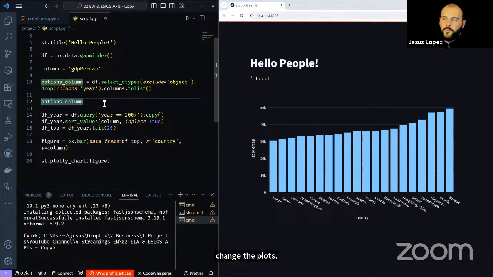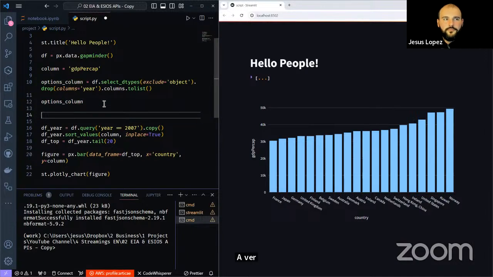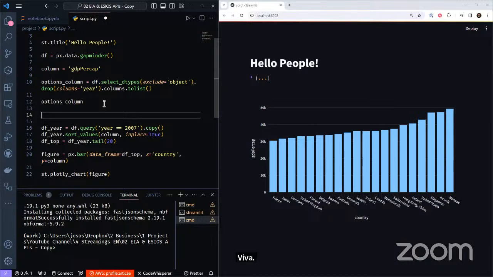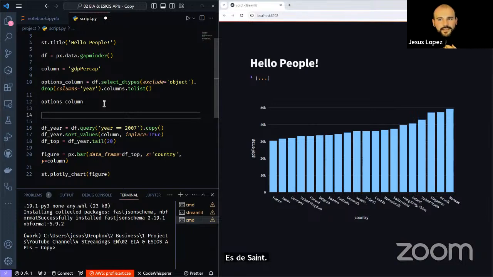How would you do it? Viva? It's the same thing, we could make another list and tag the indexes, maybe. But here first we are looking to place a button with the different columns.